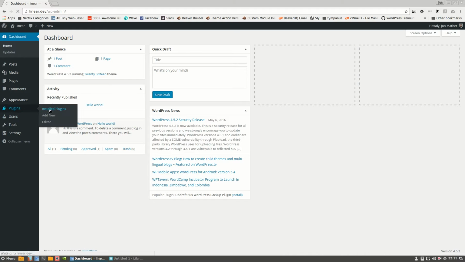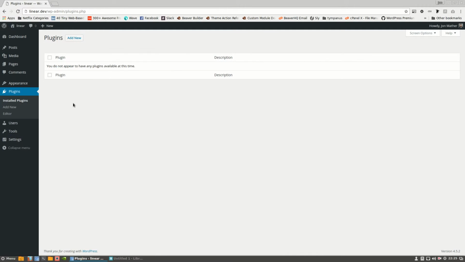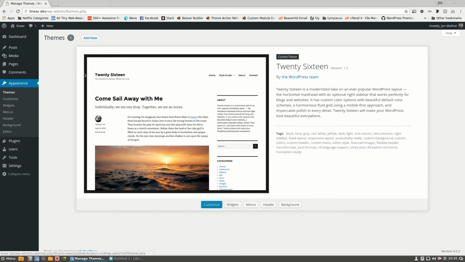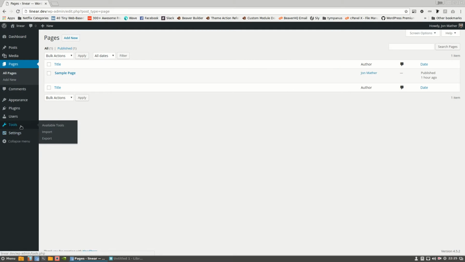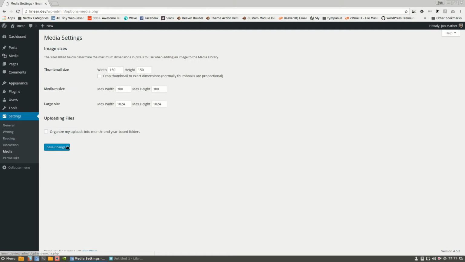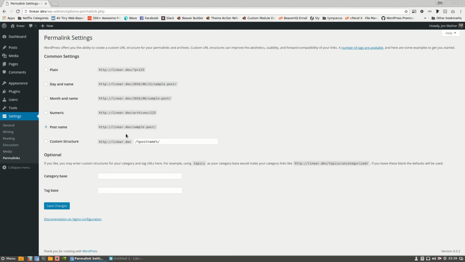You'll see I have no plugins installed, and no themes except the default Twenty Sixteen, the default post, and the default page. The only other thing I've done is under media, I've unticked crop and organize folders into month and year based, because I hate it when it does that, and I've set pretty permalinks.